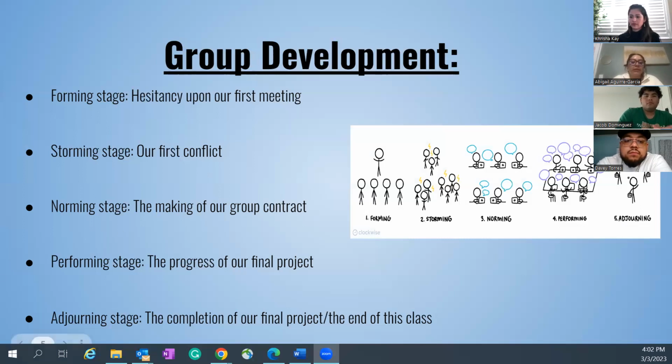For the performance stage, this is a stage where we worked on this final project. Each task of the project was broken down and assigned to group members accordingly. Each member was in charge of a certain chapter of the book. We created an outline so that everyone was aware of what their part would include. We all had a week to create a solid rough draft, and at the end of that week, we came together to see everyone's progress and have a practice run of our presentation. We set a different date to finalize and record our final presentation.